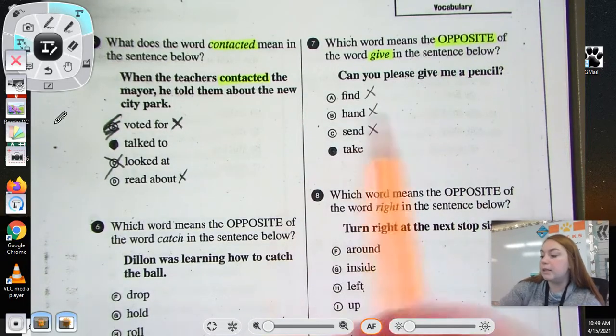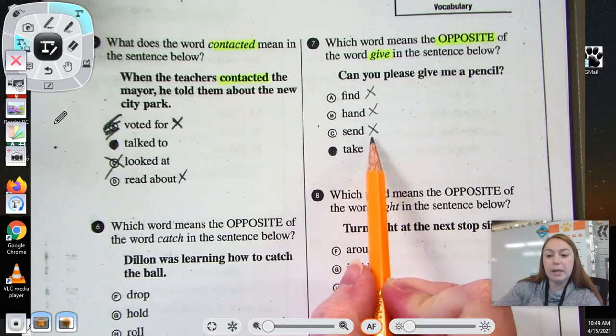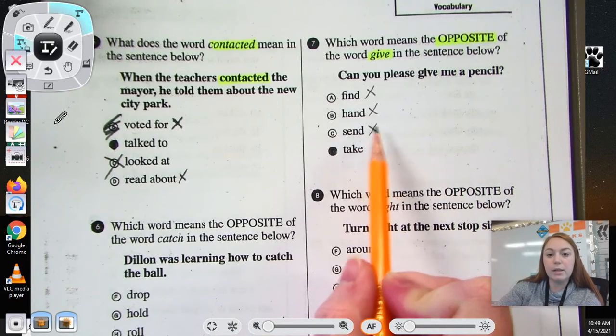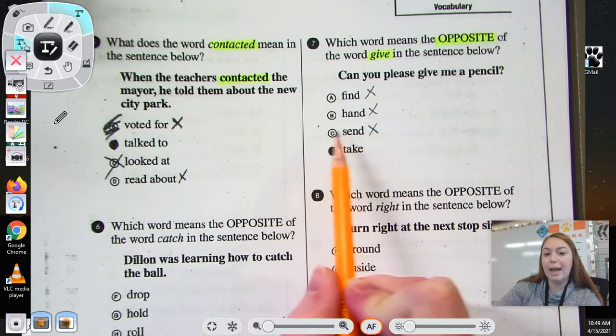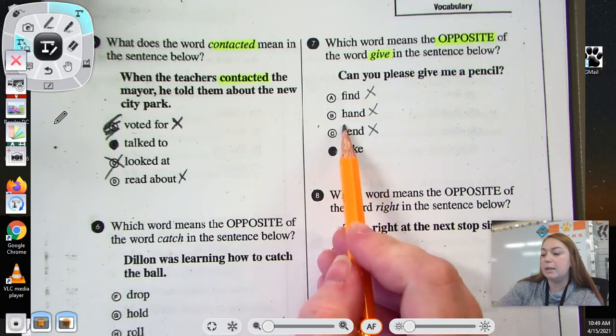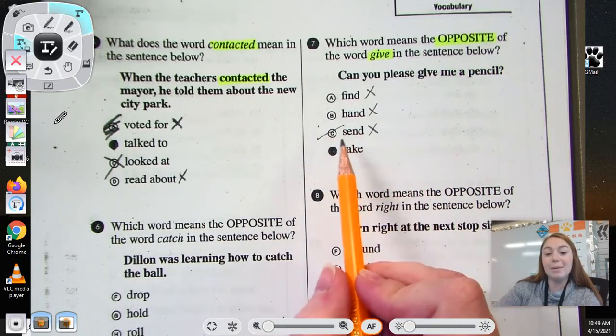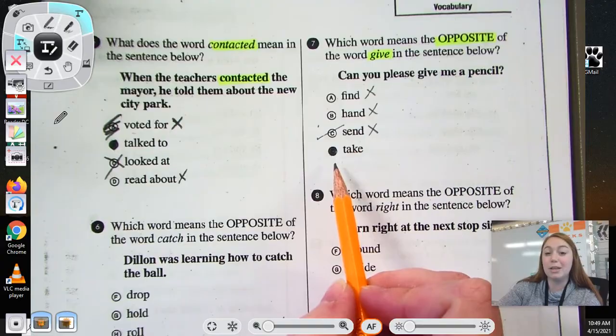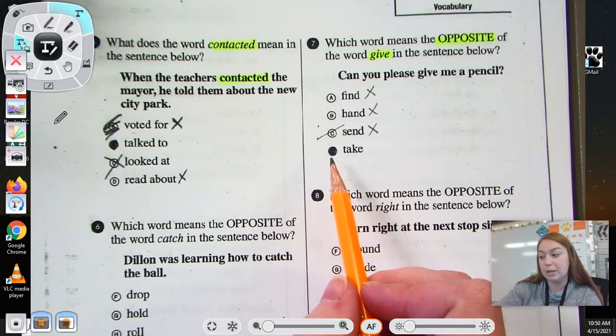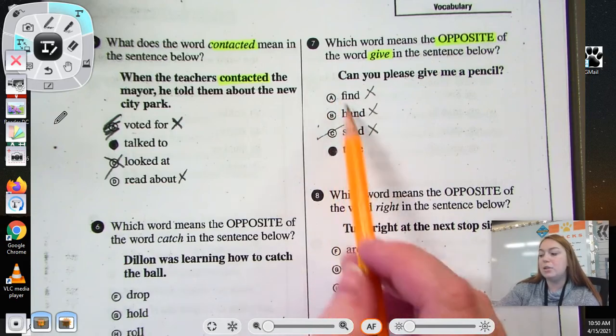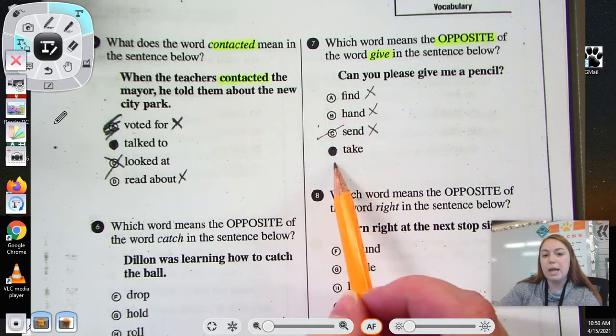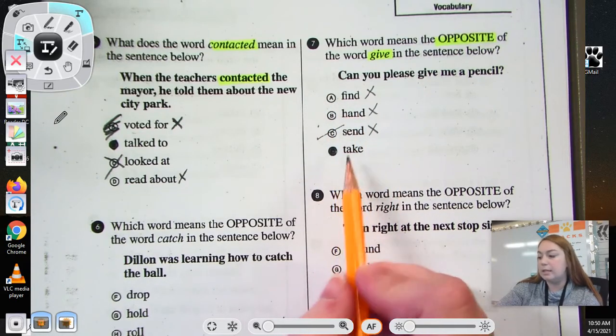So the key here, friends, if you are eliminating choices, you are crossing them out here. You are not going anywhere near the bubbles, because if I would accidentally make a mark on that, it might think my answer was C when actually it was D. So your answer would be marked wrong, even though you knew the right answer. So you don't want anything to go near these bubbles unless you are filling it in like I did for D.